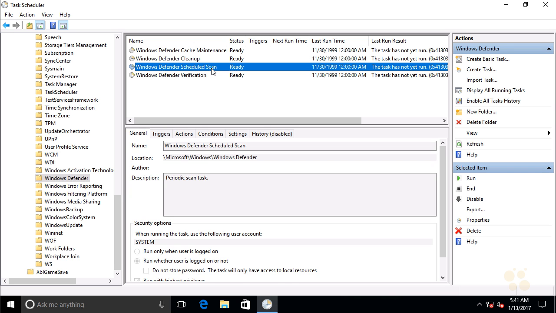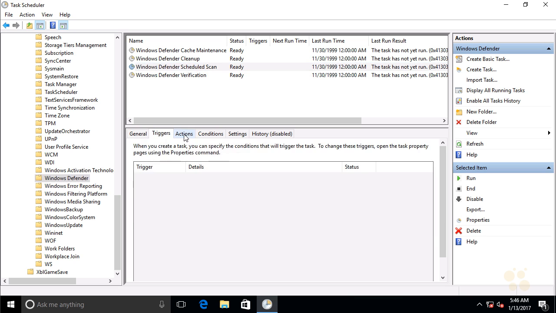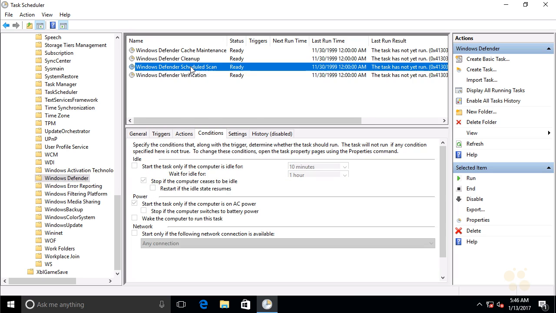But one of the things that we know happens is a scheduled scan. Microsoft tells us we will run this periodically for you, and they don't really give us much information on that. Now, we may want this to run frequently. In fact, I decided just now I want it to run weekly. I'd love it to run like on Saturday night, super late when I'm in bed. Well, no problem. We're going to go in and manipulate the properties that we can view here of that task. So I'm going to right click and I'm going to go to Properties.